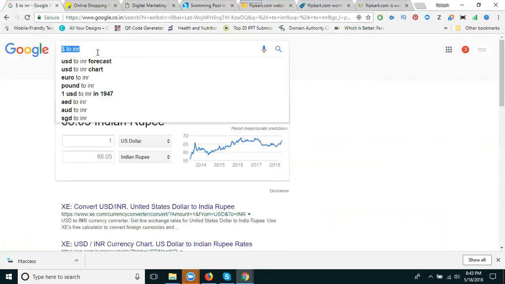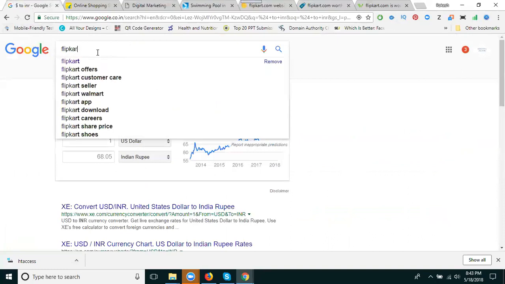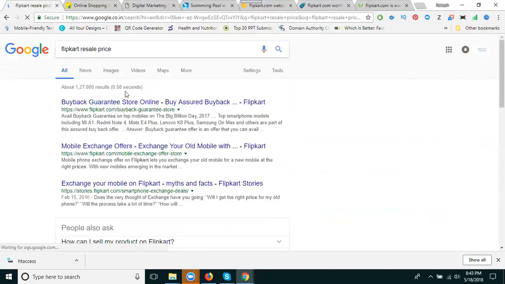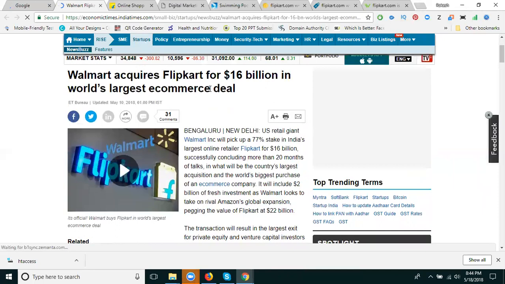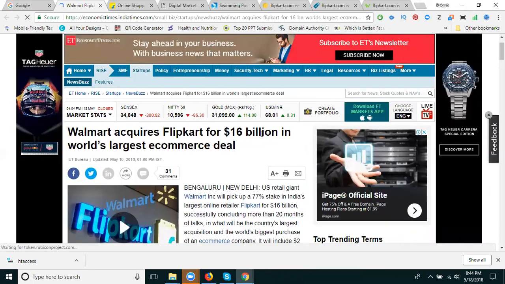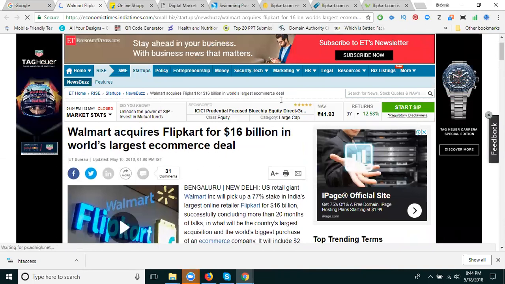If you have doubts, just check on Google: Flipkart resale price. So they give it here. Walmart acquired Flipkart for how much? $16 billion.